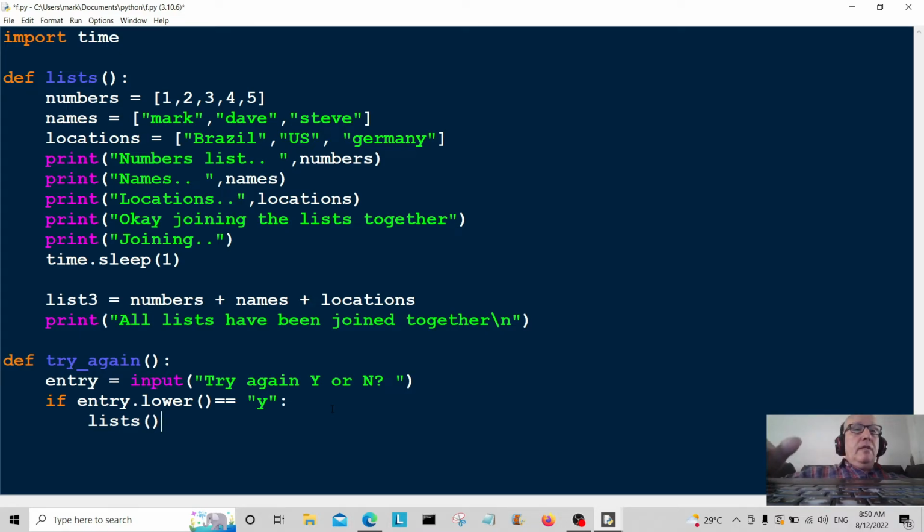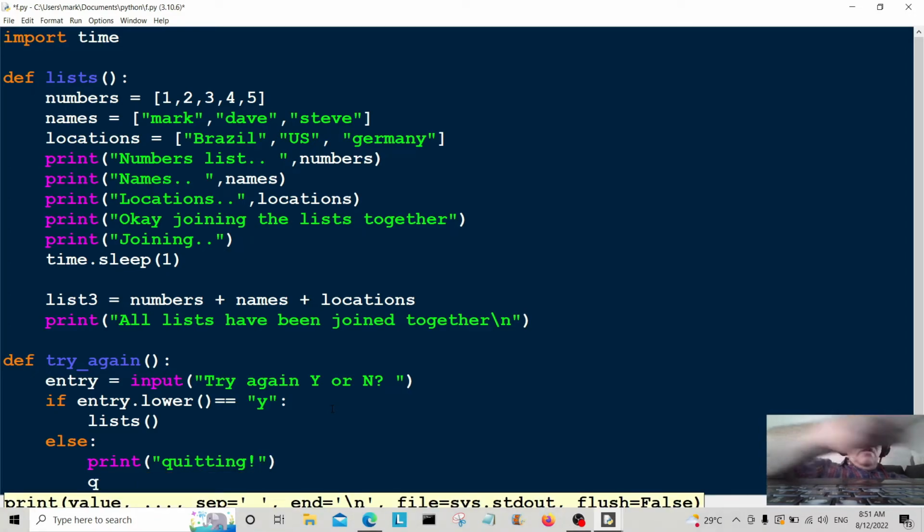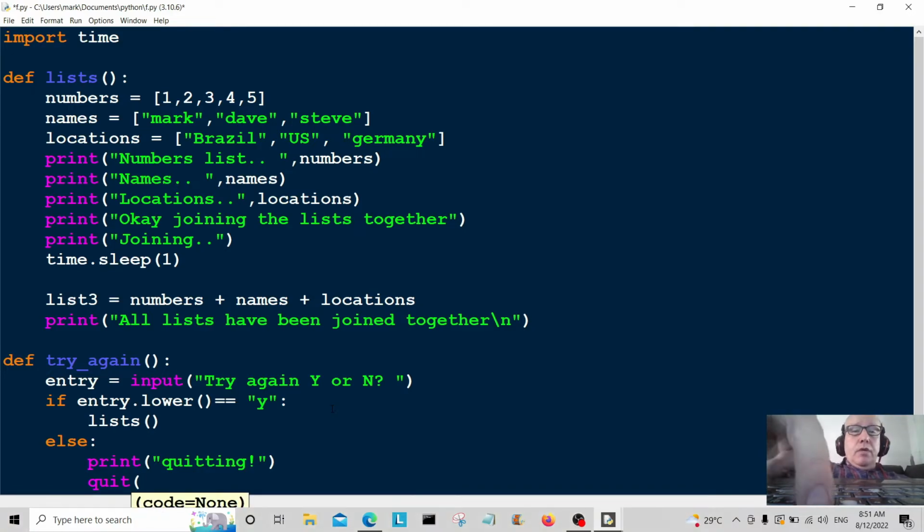Else, we're going to do something else. Else, what should we do there? Else print quitting. Okay, so we'll quit the program, of course, and we're going to exit it with the quit here.